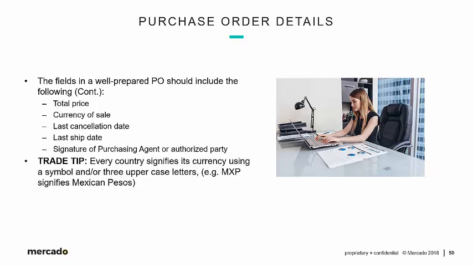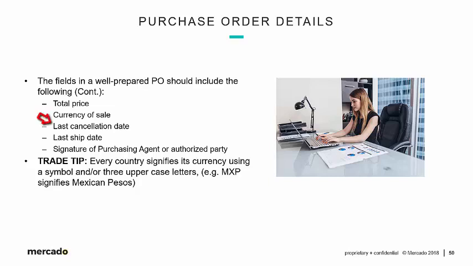Last slide in this section. What else should we get on a PO? And you can imagine this must be a pretty big document. But all kidding aside, we want to be able to capture every element of the purchase. What's the total price? Especially if we buy more than one unit, and especially if we negotiate an Incoterm that includes transportation charges, like CIP, which we saw in our pasta cutting machine example. Currency of sale we talked about.